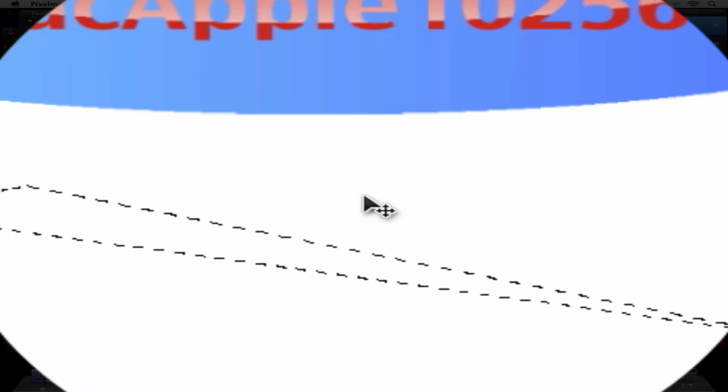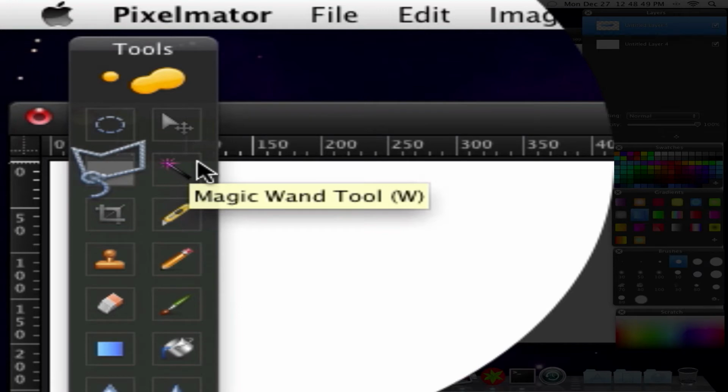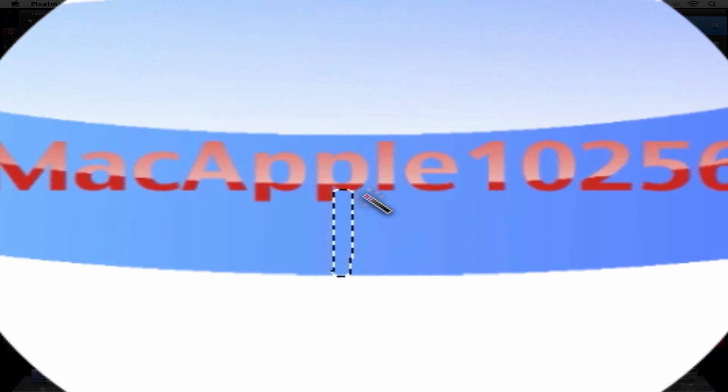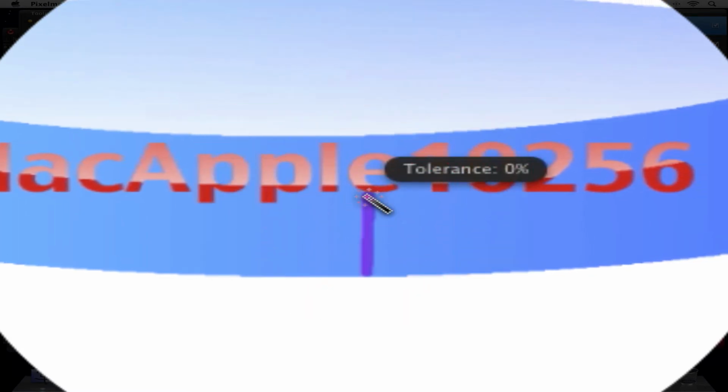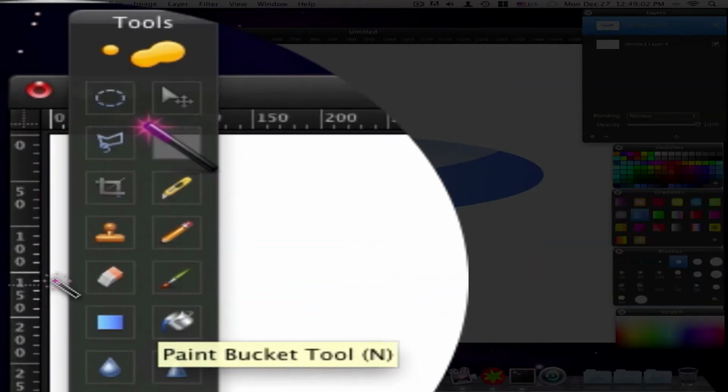And then I get a polygonal selection. Or you could choose the magic wand tool. So I'll select this, and yeah, I don't really know what this does.